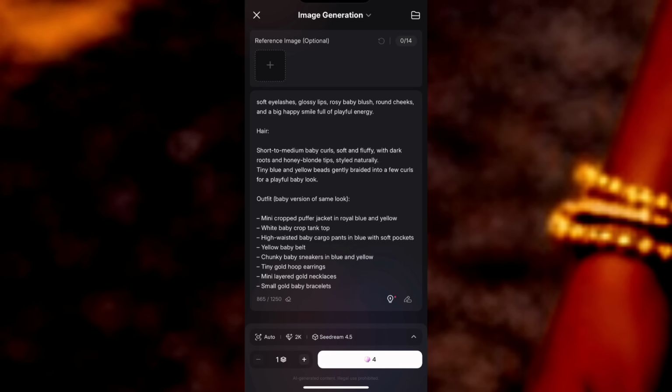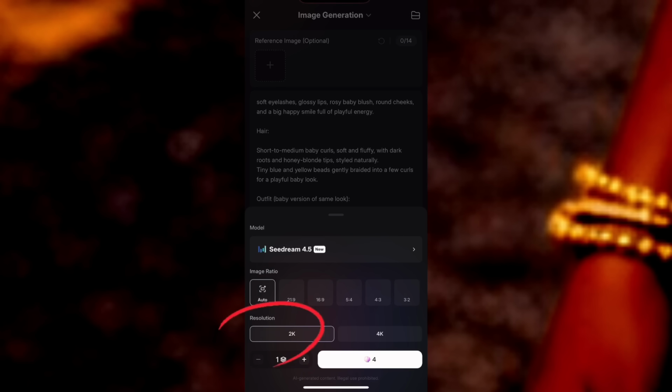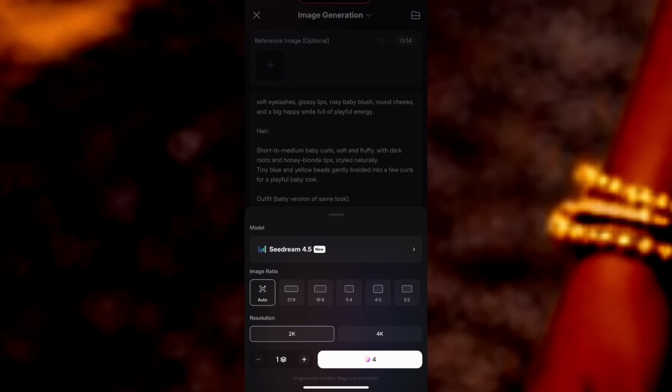Now, once you click on finish, you have down here auto. You see this auto? When you click on auto, you can actually go here to any image size of your choice. So at this point, I'll be choosing the 9:16 because it's 9:16 I want to use for Reels or for TikTok or for YouTube Shorts. So I'll choose this 9:16. And down here, you can see resolution is so high. Guys, your image quality will be mad. 2K and 4K. You choose, I'll be choosing the 4K as well.